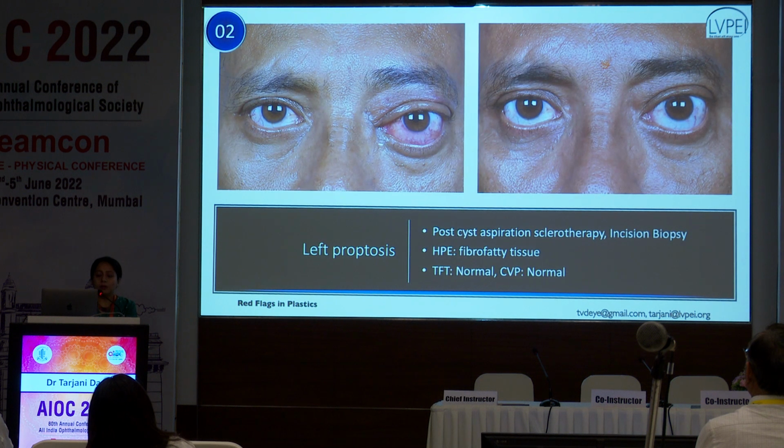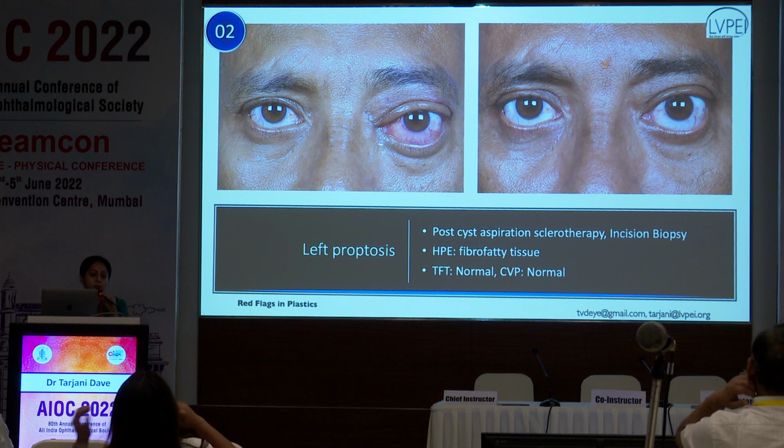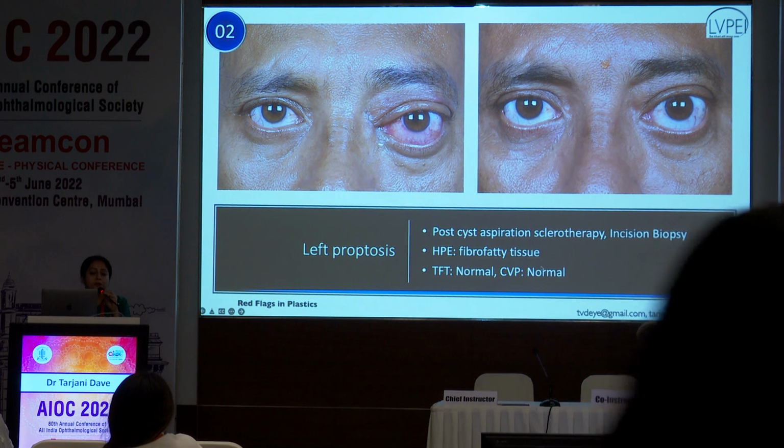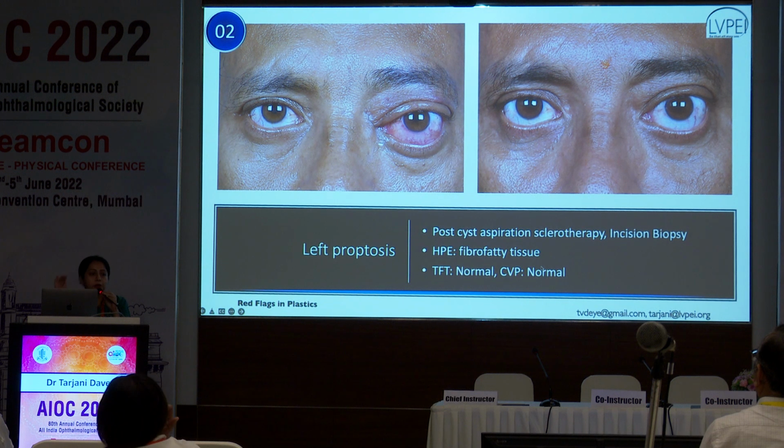So we opened him up, we did a biopsy in the same sitting. We also attempted a sclerotherapy because there was nothing to lose, and he'd already been reported as a patient who has a vascular malformation. So we injected some bleo, we harvested some tissue. The tissue only demonstrated fibrofatty tissue, and we did multiple biopsies from multiple quadrants of the orbit, all of which demonstrated only fibrofatty tissue. So again, we were at a complete loss of what this really is.